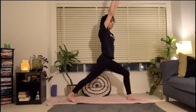Open to 5-pointed star, facing to turn the right side of your mat. Feet come flat to floor, arms lower to shoulder height. Feet are facing forward. Just the left foot's gonna turn to face the front of the mat, and we'll bend the knee into warrior two, stacking it right over the ankle.